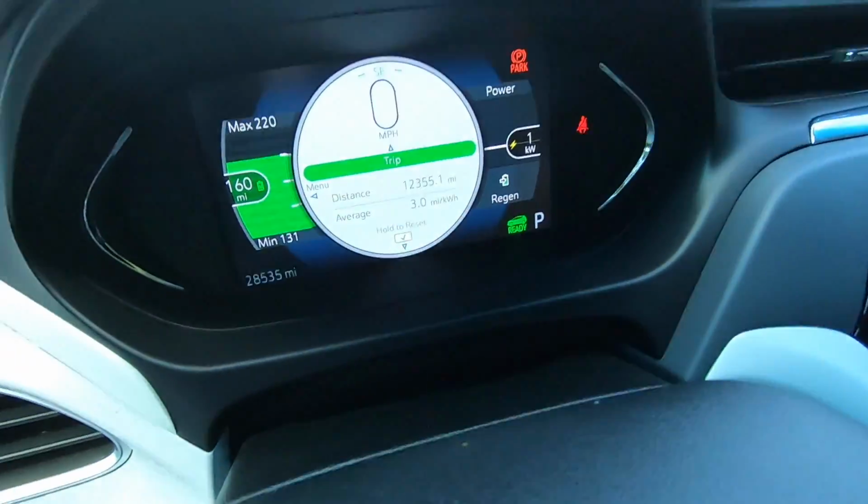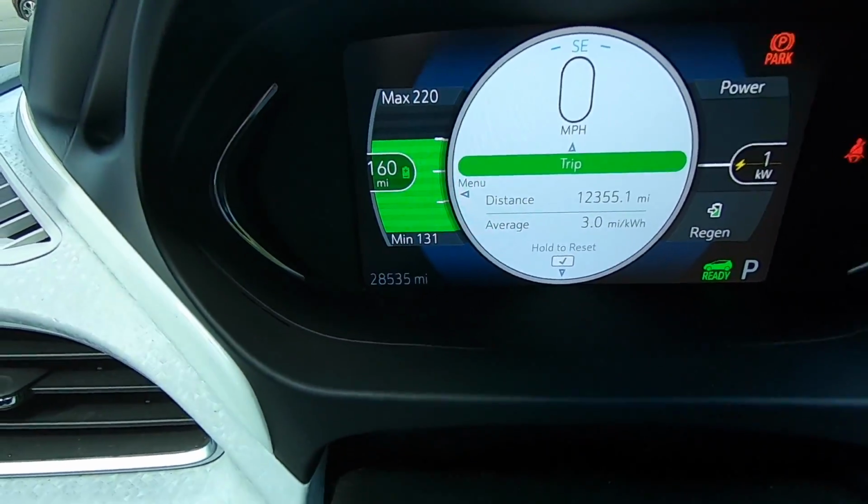Now, when it comes to the Chevrolet Bolt, as a consumer, because I own one and I drive one, my car has 28,535 miles on it. It's basically 2 years since I purchased it. It's a 3-year lease, so I have 1 year left to drive. I don't plan on doing any kind of a buyback. I plan on keeping the vehicle. I like the way it drives. It's awesome as far as range and it fits our family perfectly.